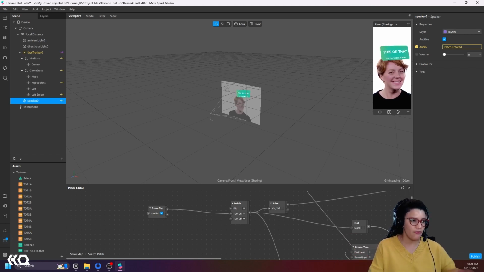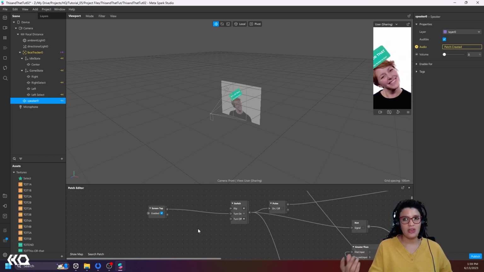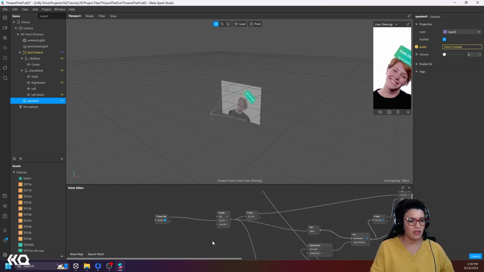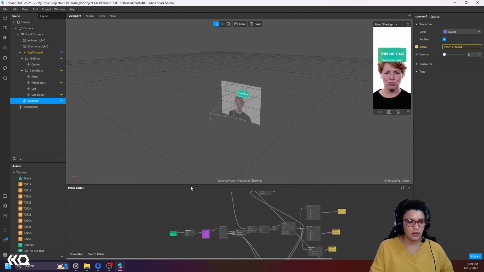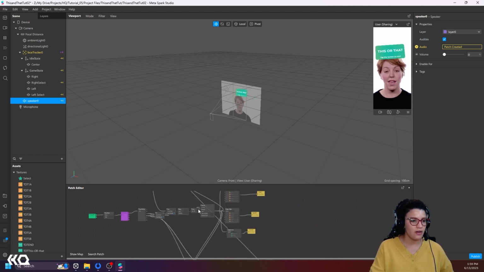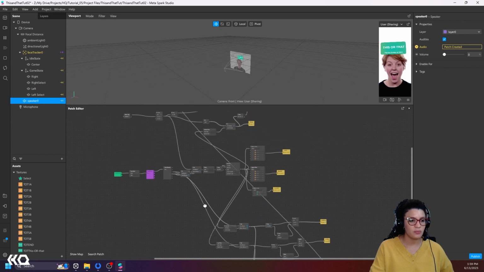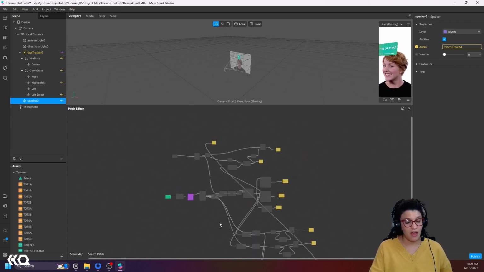But before we jump into all that, I want to talk about project organization, because as we work in more complex patches, our project starts getting messier and we start getting something that looks like this. And this is not easy or fun. It can feel like hazard spaghetti. And it's like, oh, what's going on in here? I don't even know where to start. This makes it really hard to recover a project a year from now or two years from now if you want to do something similar. So let's talk a little bit about organization.